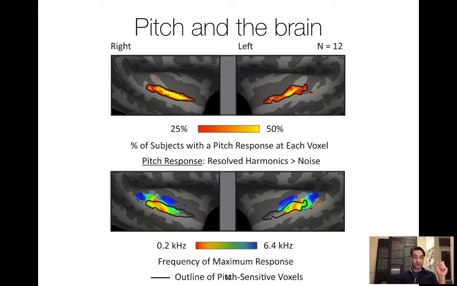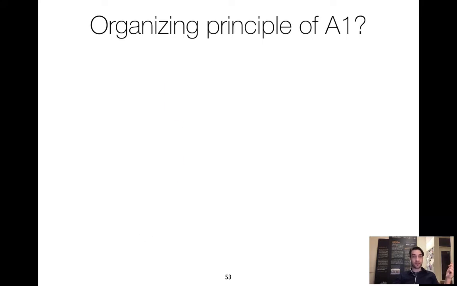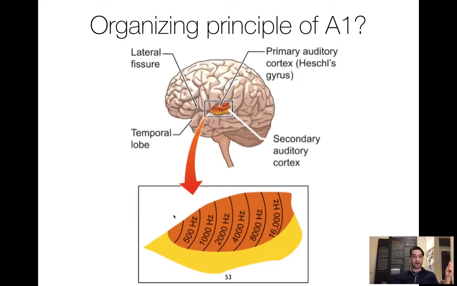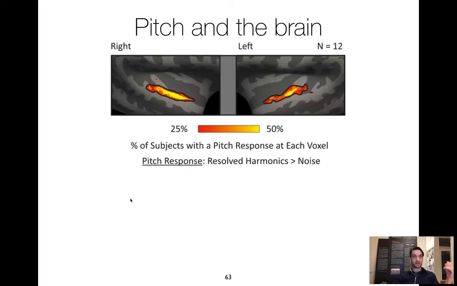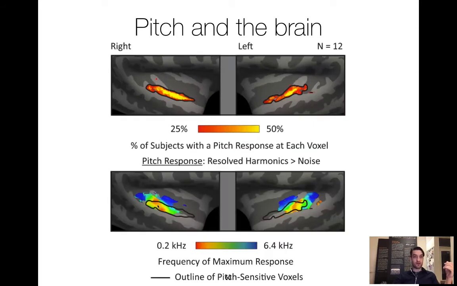Now, some of you might be thinking to yourself, well, wait a minute, when we were talking about the organizing principle of A1, of primary auditory cortex, we said that it was just one straight line from really low frequencies to really high frequencies. It actually turns out that when you go from A1 to A2, because there's A1, A2, A3, you will find that there's this sort of mirror-reverse thing. So A1 will be this area from blue to red here, and then this area from red to blue there. That's what A2 is, okay? And so what you see is that these pitch regions seem to overlap to a certain degree with these different frequencies, which makes sense because pitches can be in different frequency ranges, okay?